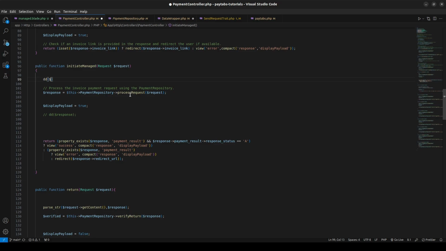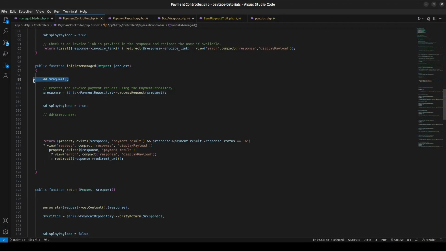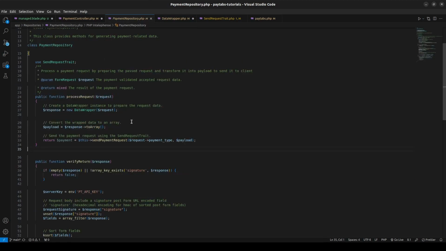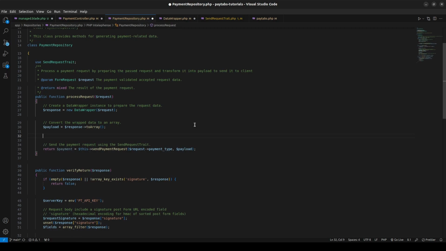Actually, let's just die and debug the final request that I'm going to send to Paytabs, before sending it to my trait, which is the client. I'm going to die and debug it over here.